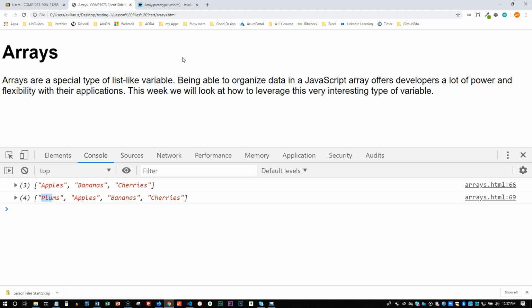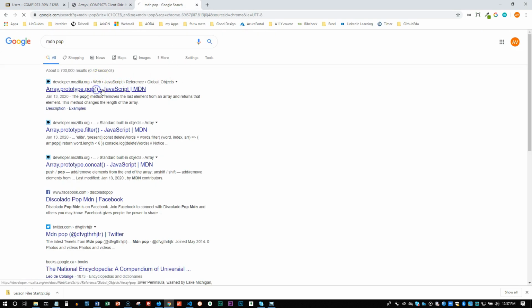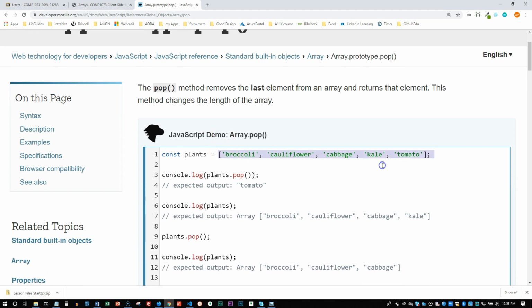I'm going to show you now 2 methods for taking away stuff. So the first one, let me introduce you to this one right here. It's called .pop. So let's say you have an array like this. If you call .pop on that array, it will take away the last one and leave behind the remaining ones.